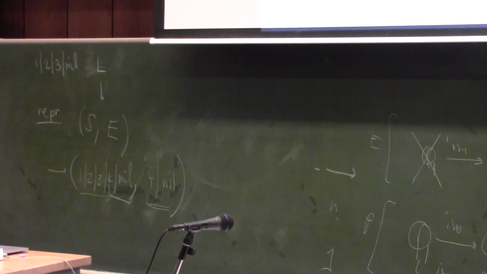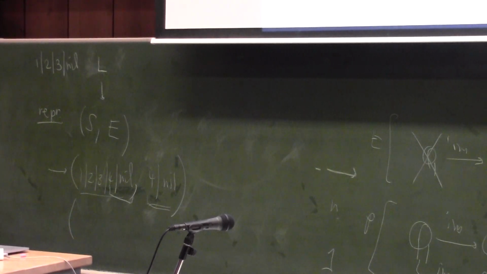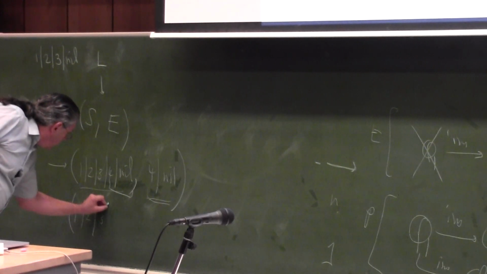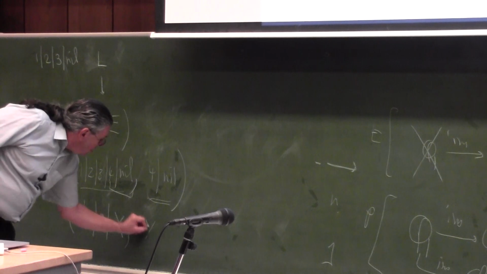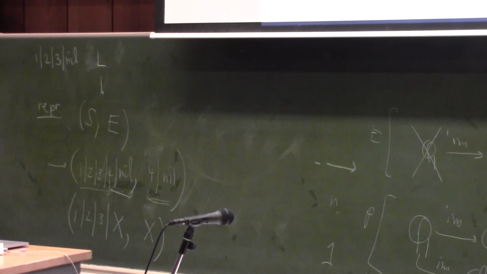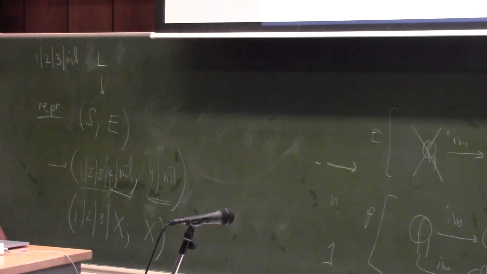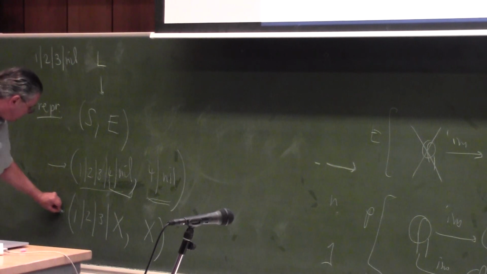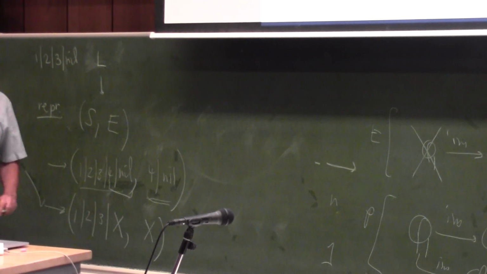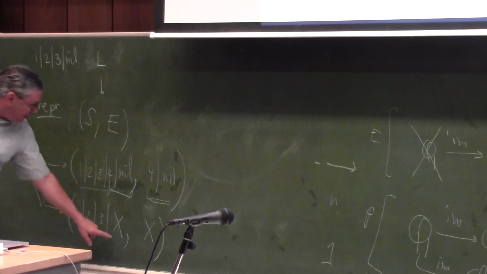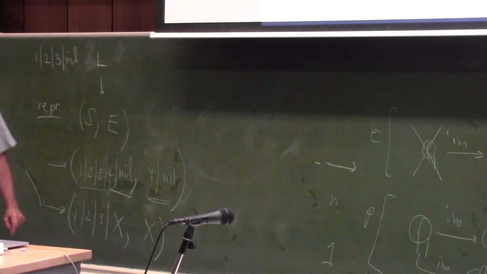Now, it gets really nice when you start using unbound variables. What if I do this, where X is an unbound variable? It will be bound to a list, but I don't know which one, so I just put an unbound variable here. So 1, 2, 3, X and X. Well, this is also the same thing. This is also the list 1, 2, 3. This is the flexibility you get when you use unbound variables.